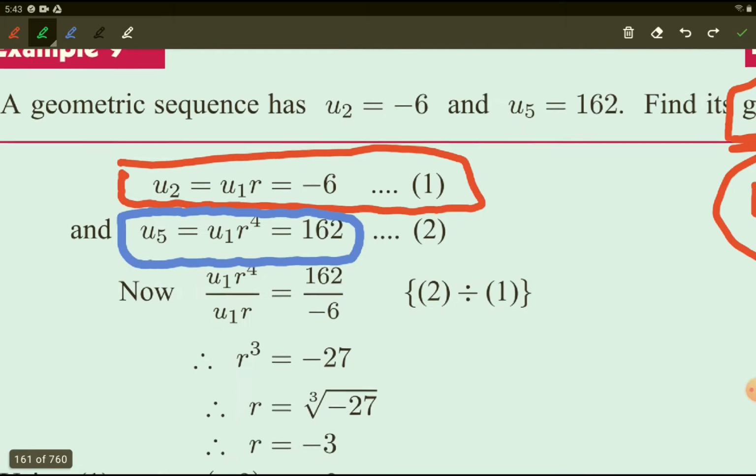Look at how they wrote it. It's always the term that came before it. So that's the second term. They wrote it in terms of the first term times R. And we don't know what R is yet. We don't even know what the first term is yet. But this form I prefer more. And same thing here, that's the fifth term they provided.